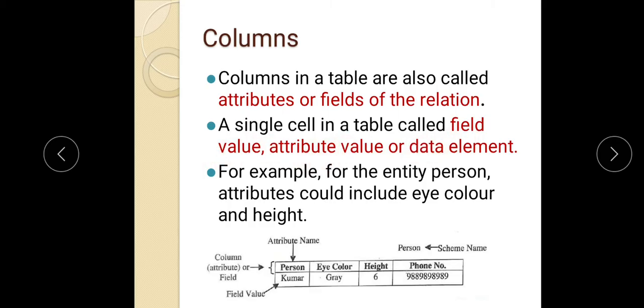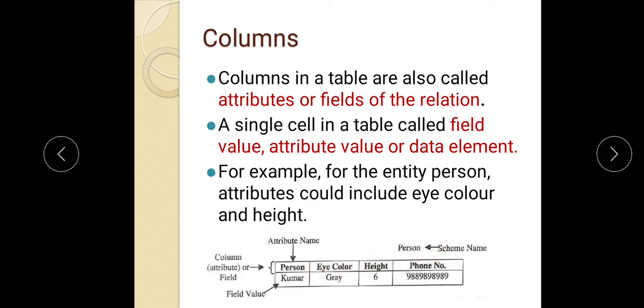For example, for the entity person, attributes could include eye color and height. For a person entity there can be many properties: that person's eye color, his height, his phone number, and so on.